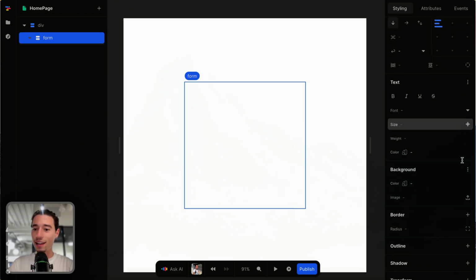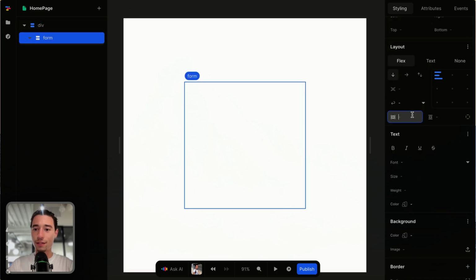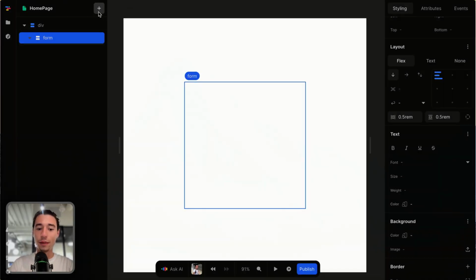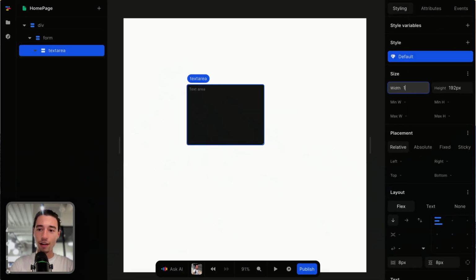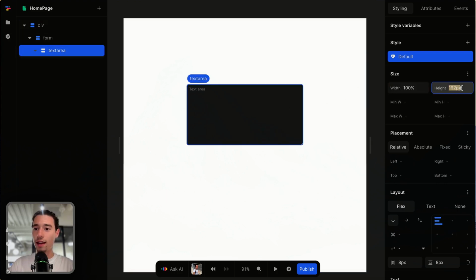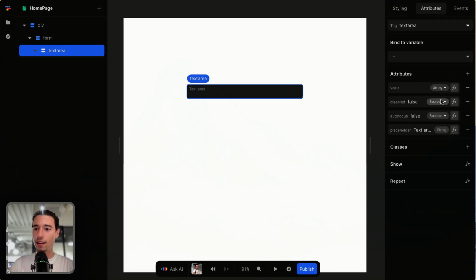There you have it. And now inside of here, we can just build the form where people would put in their prompt. So in here, let's give that form a 0.5 rem side padding and 0.5 rem top and bottom padding for now. And now inside of the form, we go on plus. We'll add a text area inside of here. We'll make that text area 100% width. Here you go. And then we'll do height, I think auto. And let's see, how do we make the growing text area again?